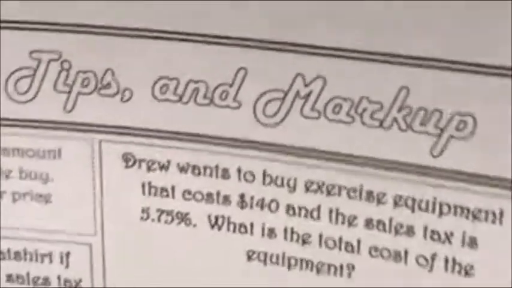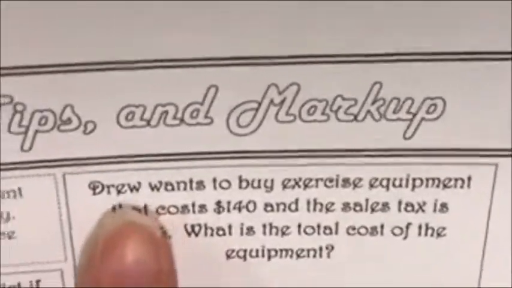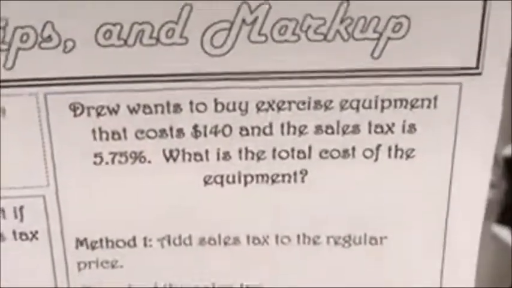All right. Then on page 41, you're gonna leave 41 blank. All right, on page 42, you're gonna glue sales, tax, tips, and markup. There are two of these, so you're looking for the one that says Drew at the top. That one goes on page 42.